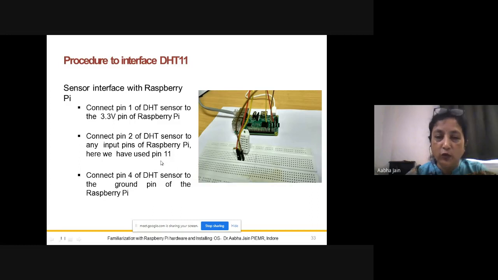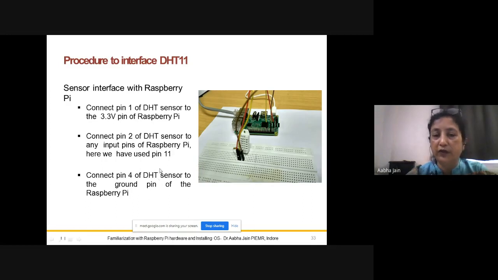If you count physically and get 11, then in the programming this number won't work. You need to know the corresponding GPIO pin. You can type pinout on your terminal, and on your screen you will see the pin diagram, so you can find the corresponding pin.